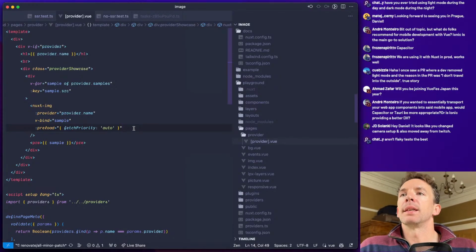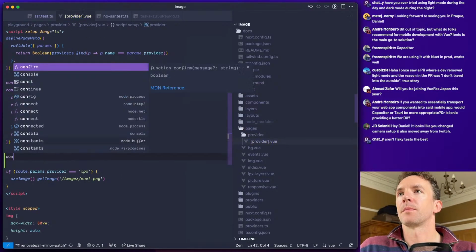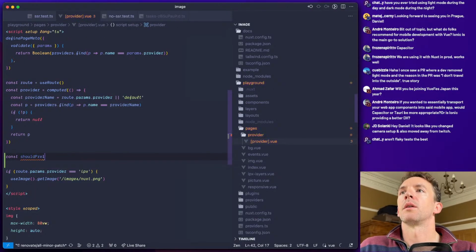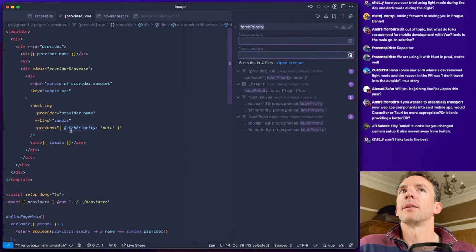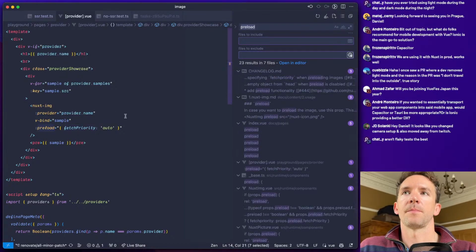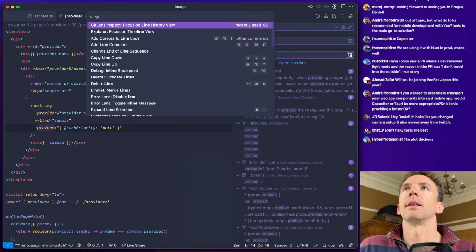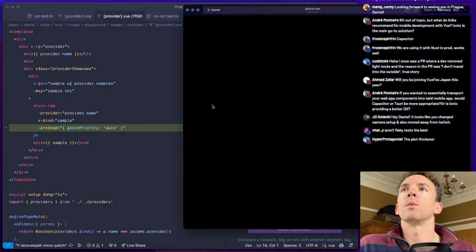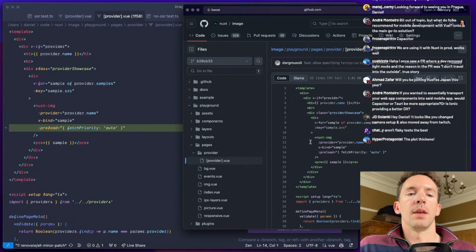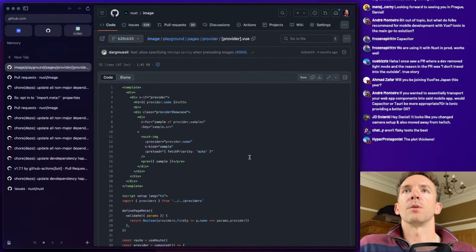If I basically said, are we testing that? Okay, when we added this, let's see, line history. When we added this, here was the PR, and I want to see if we added a test that also meant we added that.